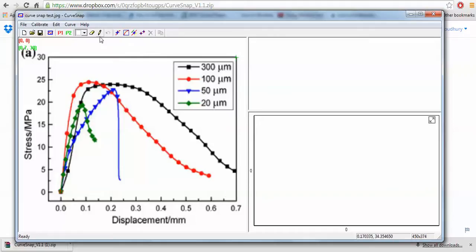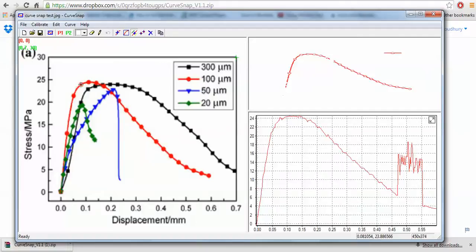So you can now use these options to capture the data. First of all, I will go through them one by one. My favorite one is actually choose curve by color. You can see that in the curve there are black, blue, red, and green. Each color has different values. So right now when you select choose curve by color and then click on the red color, at the right it digitized the whole red curve.